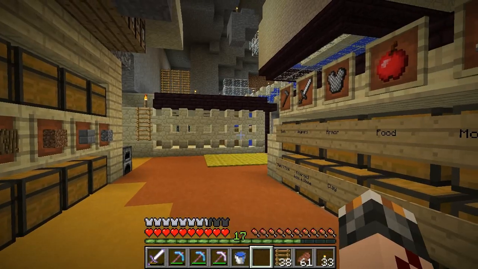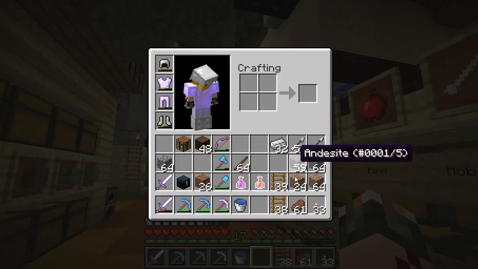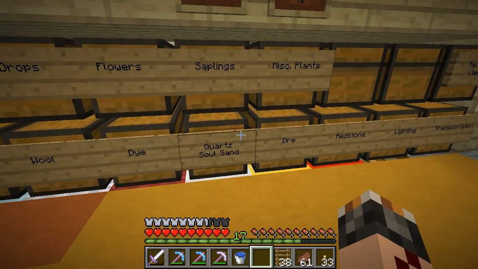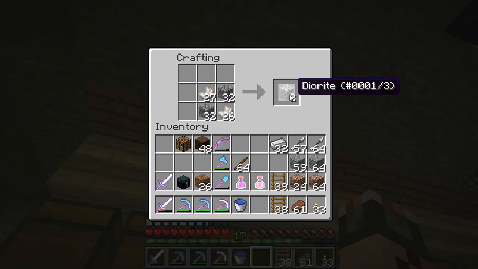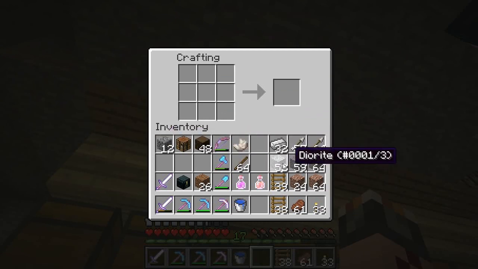We are back from our short caving adventure around the Stronghold. I brought back andesite and granite. I'm missing diorite or diorite, I'm not sure how you say it, but fortunately you can craft all of these, so we can take a bit of quartz and cobblestone, put it into a configuration like this, and craft diorite. And then from this you can add either quartz or cobblestone to get the other two. This is tier 1, this is tier 2 kind of thing.